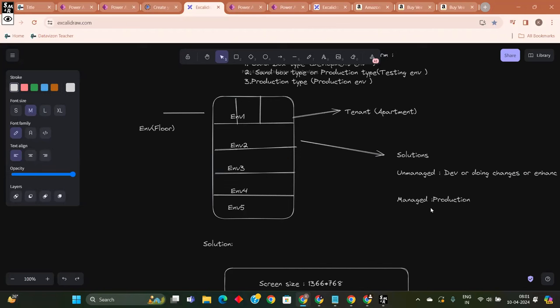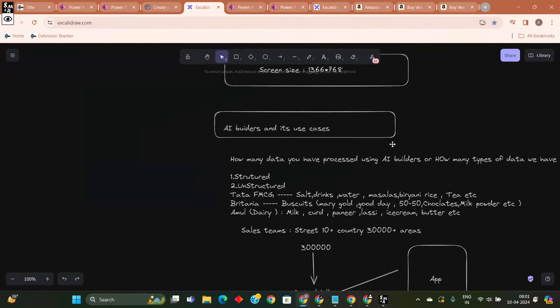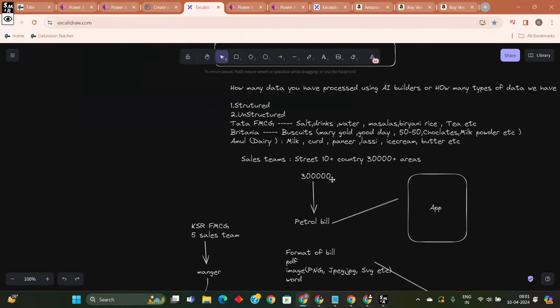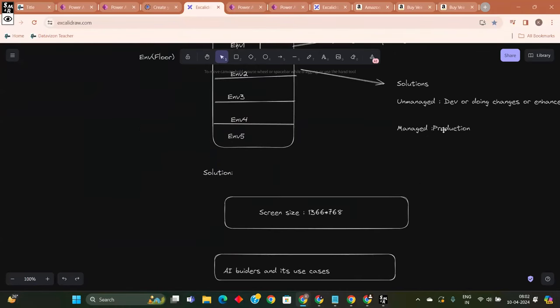live. This is the one which is used by various users. But when it comes to the developer environment, it will be used or developed by only developers. Only developers, correct? But when it comes to production, all the various users. So if we have released that app to all the sales team, how many sales team do we have for this use case? 3 lakh people. So if you go and change some solution in production, what will happen? It will affect all those 3 lakh people.